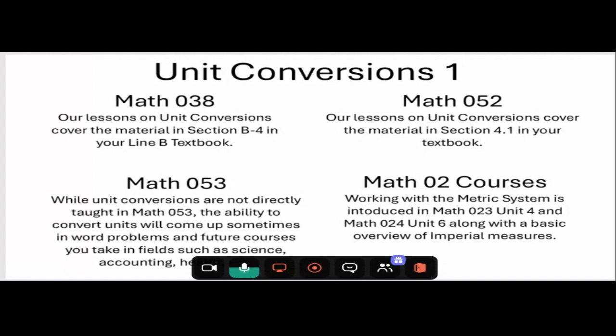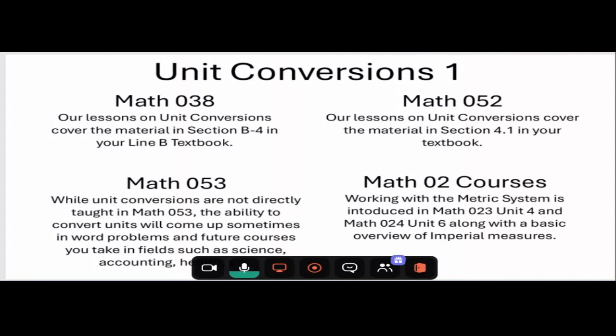And Math 053, as I was just discussing with those in class, if you are feeling like you're not up on being able to do unit conversions, depending on what program you're going to go into, especially the sciences, it is something that you will have to do on a regular basis. So it might be a useful little refresher for some of the 053 students.